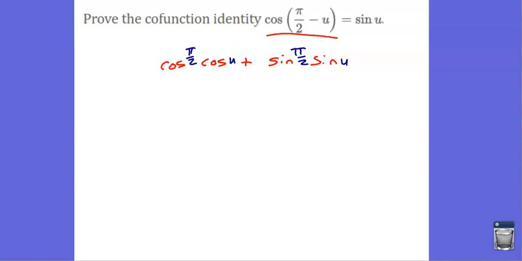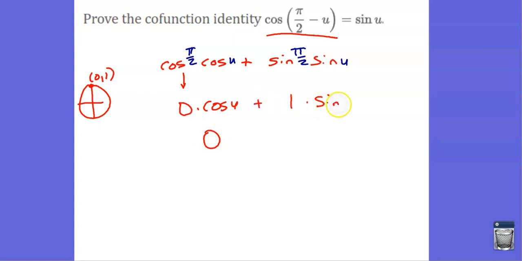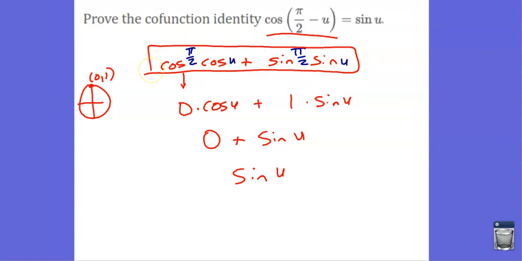All right, so notice we use the cosine formula, and we're just going to evaluate each one of these. So cosine pi over 2, think of the unit circle, pi over 2 is right here, and this is the point (0, 1), and so cosine pi over 2 is 0, and then 0 times cosine of u. Again, this is going to just all be 0, and then sine pi over 2 is just 1. So again, we prove the identity is true by making sure that we understood the sum of cosine formula.